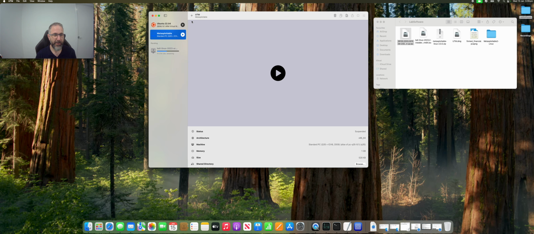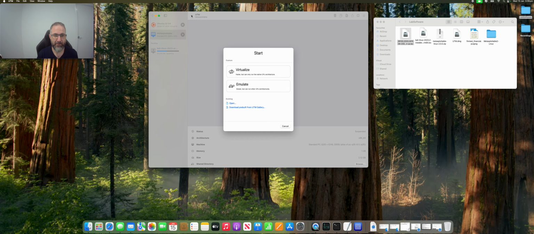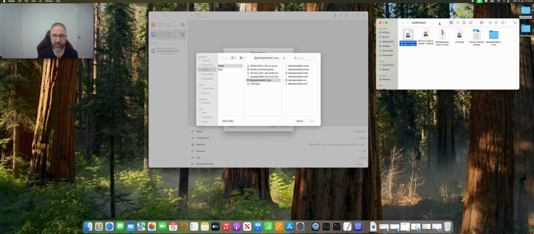All right, now we're going to do this different than how we installed Metasploitable. By the way, Ubuntu finished downloading, so that one, we can go straight into that when we're doing the Ubuntu stage. So that's a win. We'll have to wait for Kali to load. But let's click on the plus symbol. This is for Windows 11 now. Virtualize. I've got a feeling this is going to be really easy. Then there's an operating system, there's Windows there. Install Windows or higher. We're going to browse to this directory.